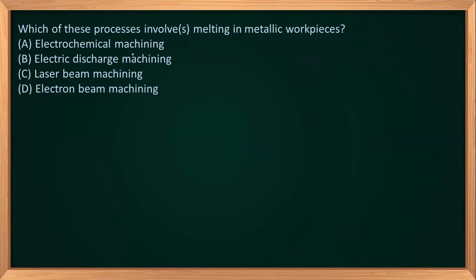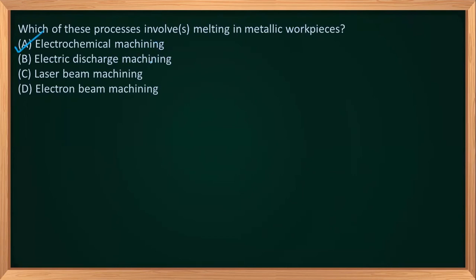It will be in the form of ions, right? It will be dissolving, and reduction will happen. So dissolution is the mechanism here. Saying the metals are dissolving doesn't mean that it is going to liquid form. It is moving in atomic form, which means dissolving, right? So there is no melting happening in electrochemical machining, right? So this will be one answer.